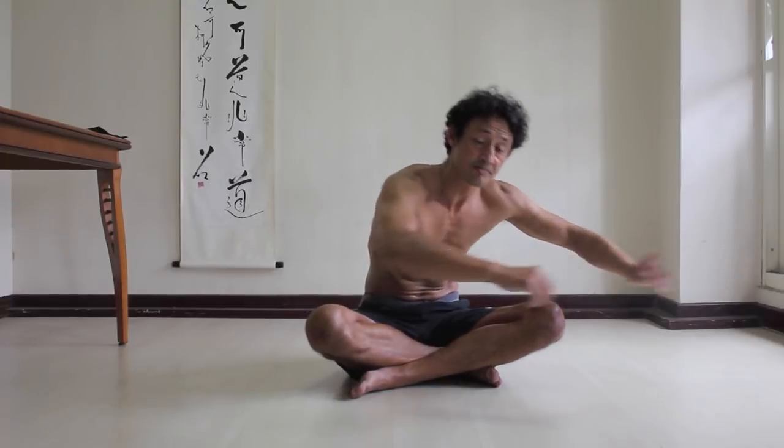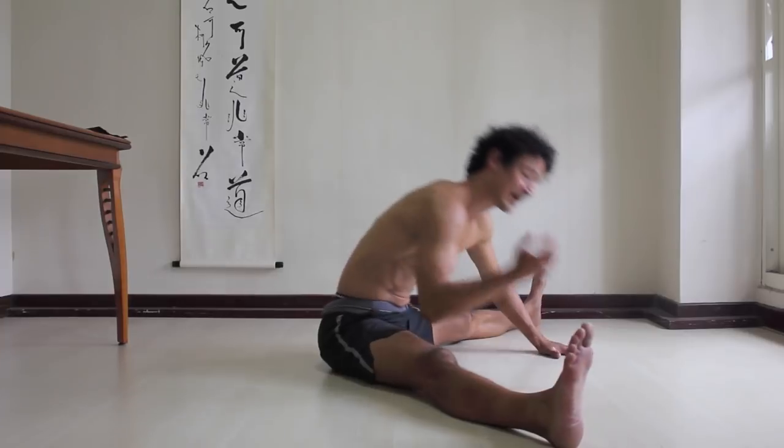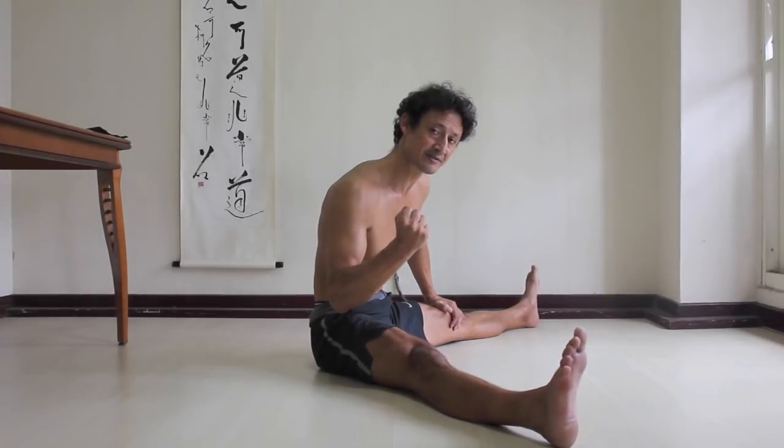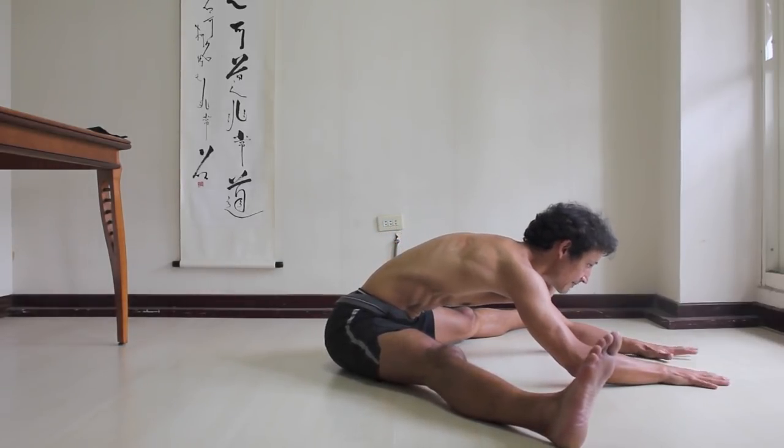The next variation is to not activate the hamstrings prior to lifting the arms, and this can be a little bit intense — very uncomfortable the first few times you do it. The idea of strengthening the hamstrings first is to give your body, maybe your subconscious, confidence that your hamstrings can bear your weight, can support you, can act as a safety net when you're bent forward. Now that you have that awareness, you can try doing the same exercises while keeping the hamstrings relaxed. The other reason for practicing activating the hamstrings is so that you can feel when they're activated, making it easier to keep them relaxed for this next version of wide leg seated forward bend.